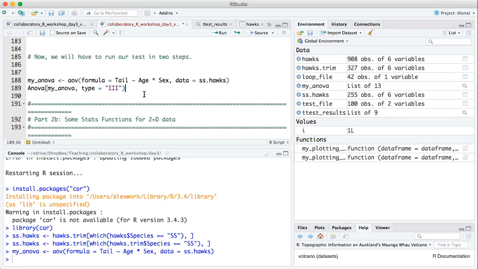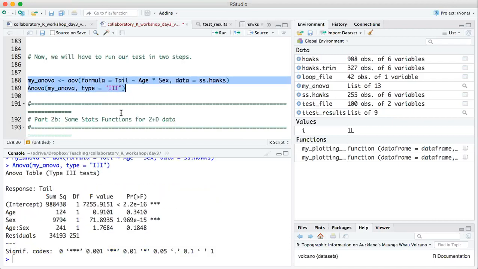If you have balanced data, I think you can skip this second line and just run the first line and it's sufficient. Okay, so highlight these two lines, press Command Return, and now we get as output the output of our Anova test. As I understand, this Pr greater than F column corresponds to your p-value column, and it's indicating which of your variables. So here's our age variable and our sex variable, indicating which of these actually had an influence or didn't have an influence on variation in your tail measurements.